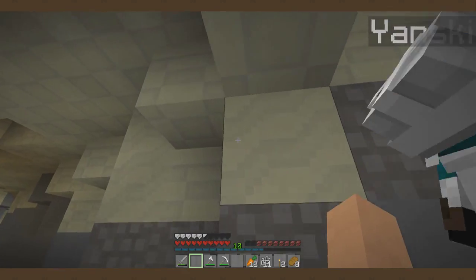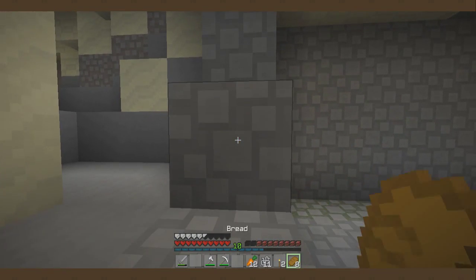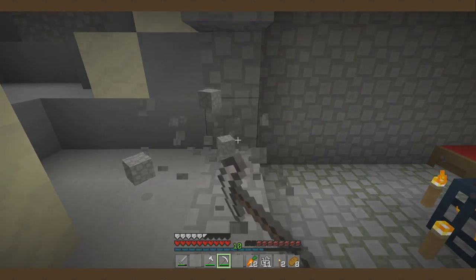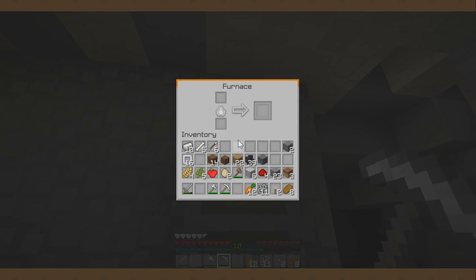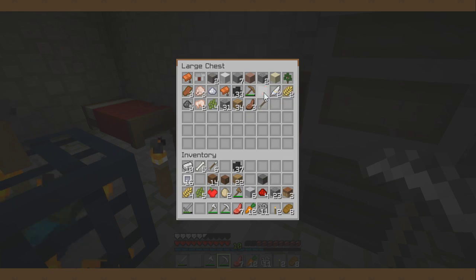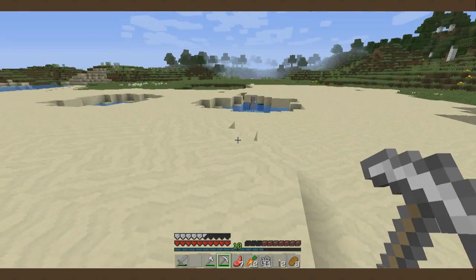Remember, this is the desert. This is the beach, so don't dig straight up, because this is a beach and there's a lot of sand. I'm going to process all of our things. I'm going to turn all the meat. There's a creeper. I think we should kill this skeleton first.